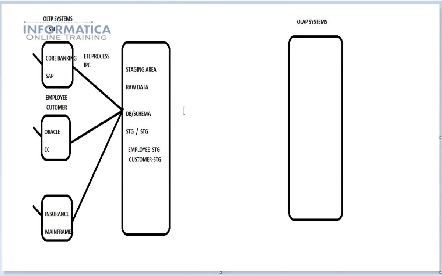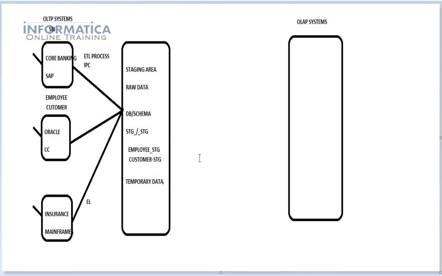For each table that exists in the OLTP system, there will be a corresponding table in the data staging area in order to load the data in. So all the raw information from these tables will be entered into this staging area. We are not going to perform any kind of transformation logic here, so the transformation logic is optional. We extract the information and load the data into the staging area. The data that you have in the staging area is not permanent, it's temporary data.